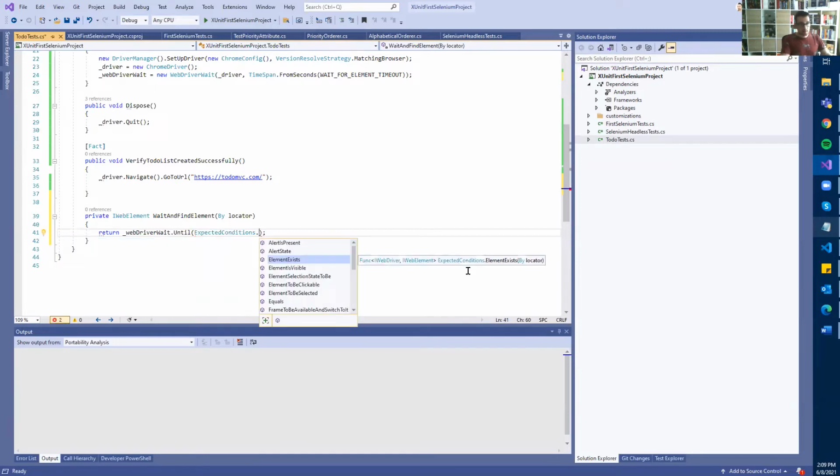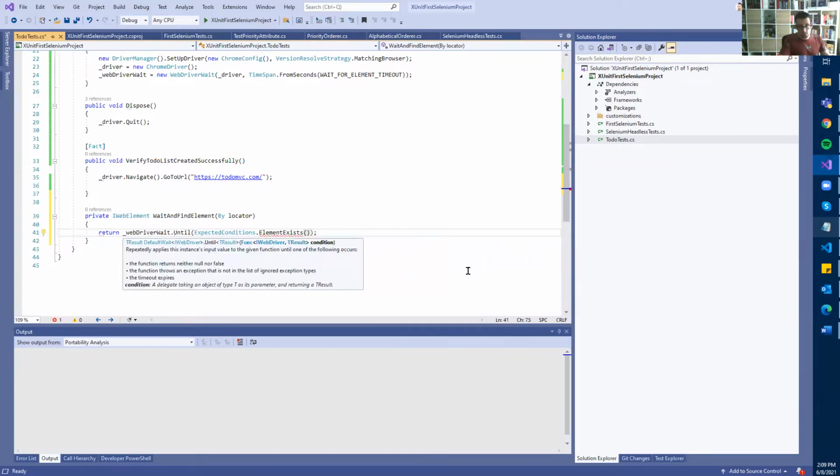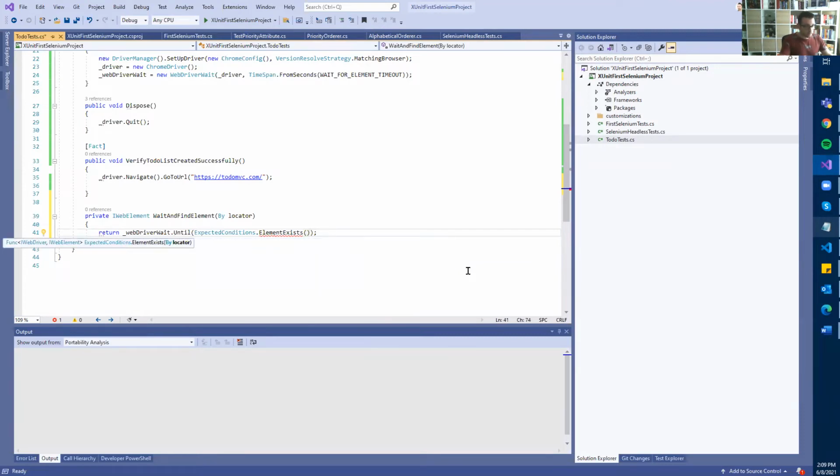And then here you have this Func, or this is called a delegate, that you don't need to define. Basically, it accepts just a locator that we already supplied. Basically, inside it, the thing that we are going to do here, for 30 seconds, we're going to wait until the element is there, the page is fully loaded, no matter the technology.